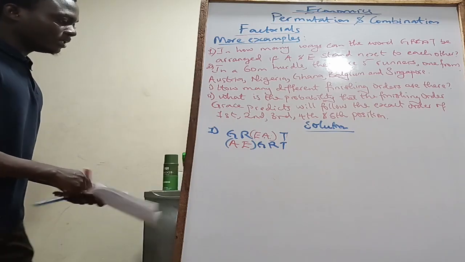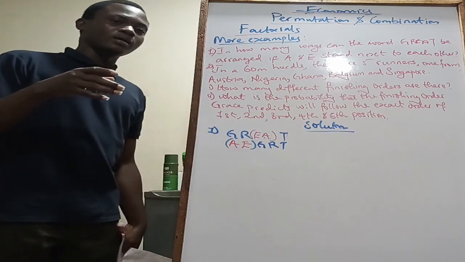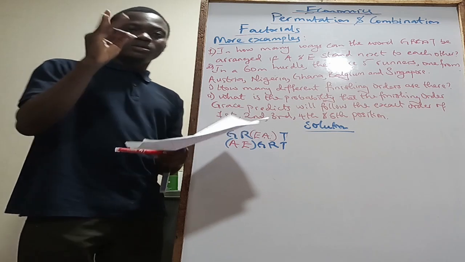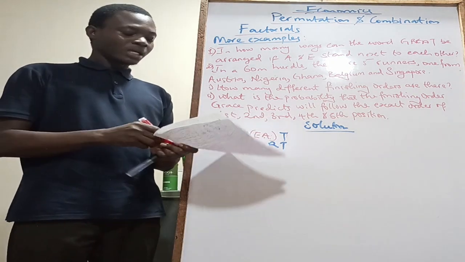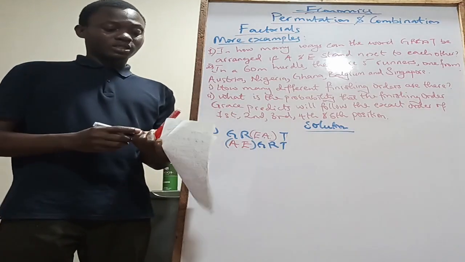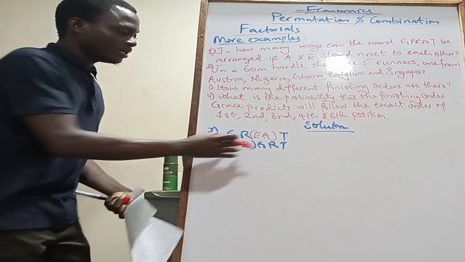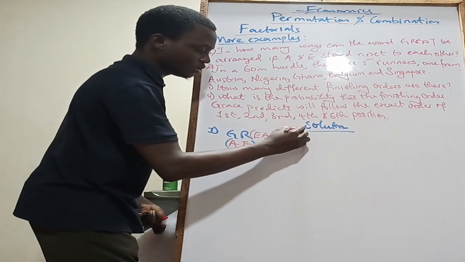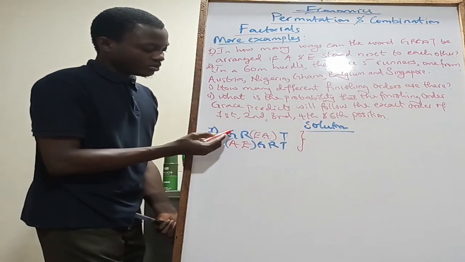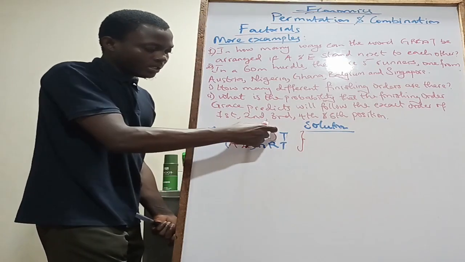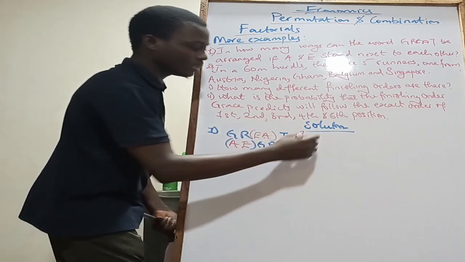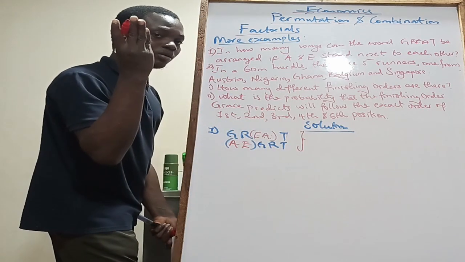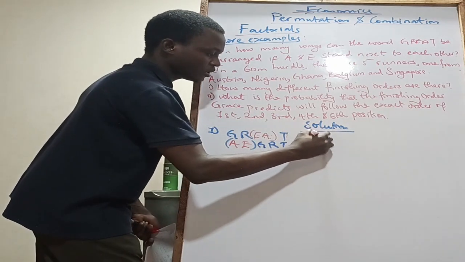Now the thing is that EA first is seen as one letter, like one event, because they must always be together. Since EA must sit together, the whole thing has been reduced to first letter, second letter, third letter, EA together, and then T, fourth letter. So what is that? We have 4 letters. That's 4 factorial.